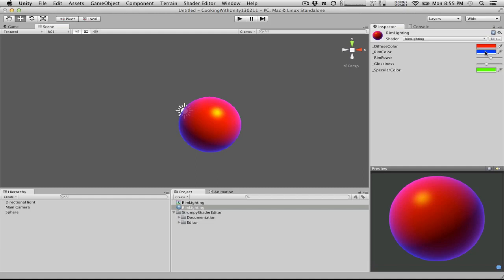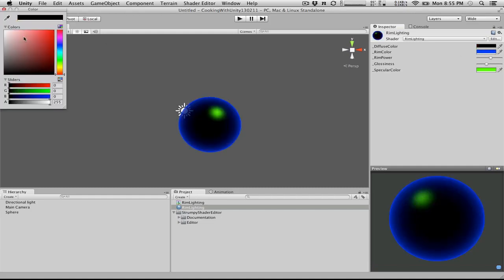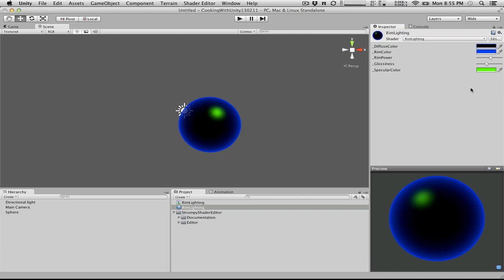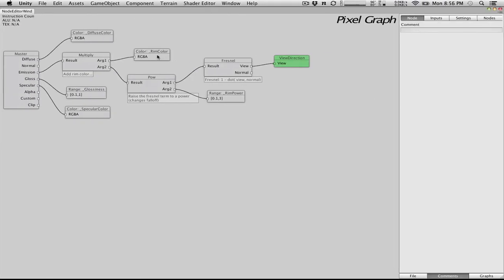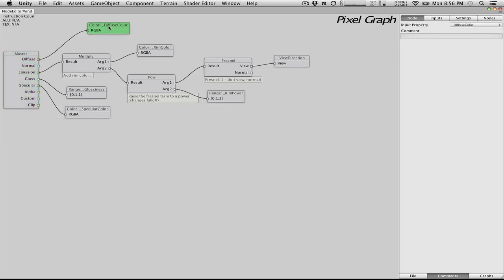If we were to make everything really obvious, we could turn the diffuse color to black, and you can see it really clearly there, and we can change the specular color to black. You'll see that blue is always there, and it's always based on the screen direction. That's the important thing to take away from this: they're using the view direction to determine what amount to put into this. The rim color here isn't being multiplied, and it's being put into this thing called emission. Emission is a pseudo lighting type thing, and it goes on top of the shader. We could probably get a very similar effect by adding it into the diffuse.